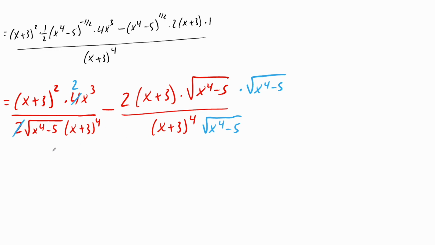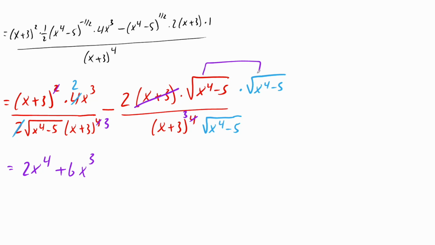So now we have a common denominator, so let's kind of rewrite what we have. But before we go ahead and rewrite what we have, we can also notice something. We have (x + 3) squared. This is (x + 3) raised to 4. This also is (x + 3), and (x + 3) raised to 4. We can still have a common denominator and also reduce. We can change this to be gone, and this can have a 3. Likewise, instead of having a 2, we can get rid of this and change the 4 to a 3. So now we have 2x cubed times (x + 3). Let's do that. 2x cubed times x is going to give us 2x to the 4th. 2x cubed times 3 is going to give us 6x cubed.